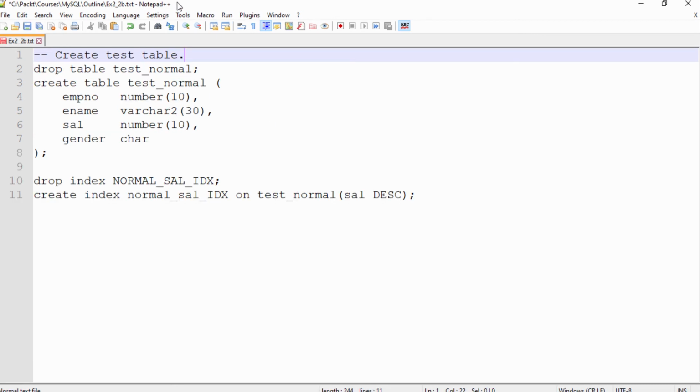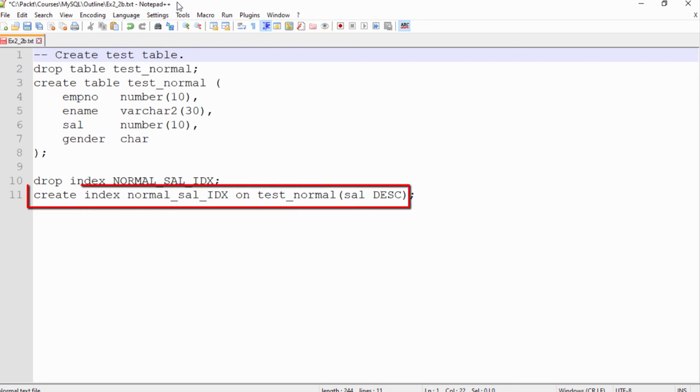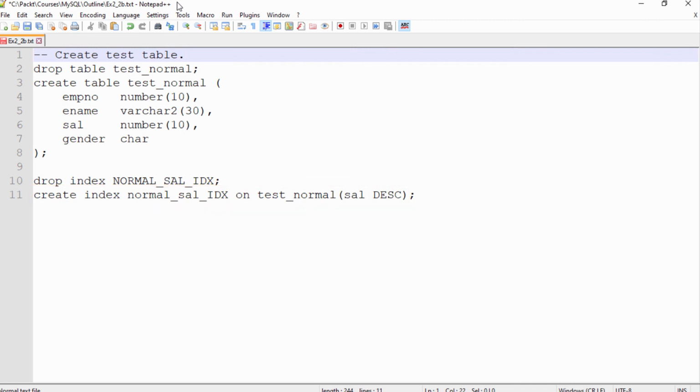That brings us to our last example, which is a descending index. Now, in a descending index, an index will be created in a descending or inverse order of the value of the column. In this case, we have a descending index on salary. So salary will be indexed based on the lowest salary first and the highest salary last. This would be useful if I ran queries that would want to get maybe the 10 lowest salaries or maybe all salaries that are below average.